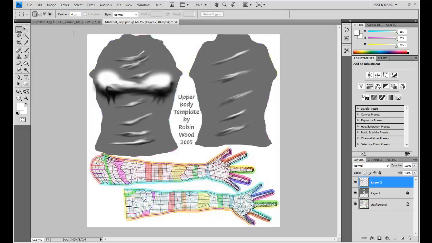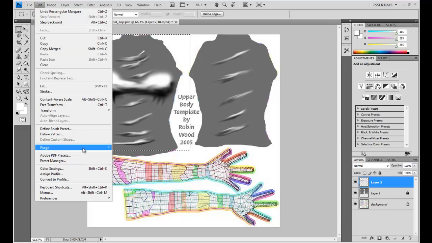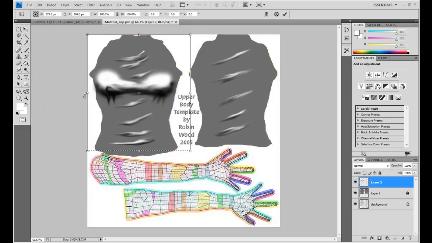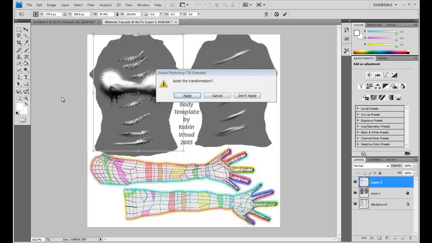I'm going to go ahead and select the front. Transform. And I'm going to kind of squeeze it in just a little, because you don't want the sides overrunning the sides, you know what I mean? Apply.